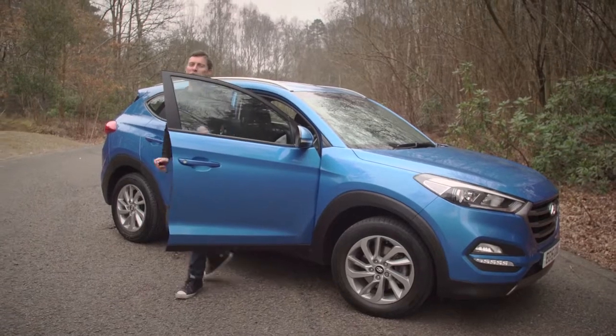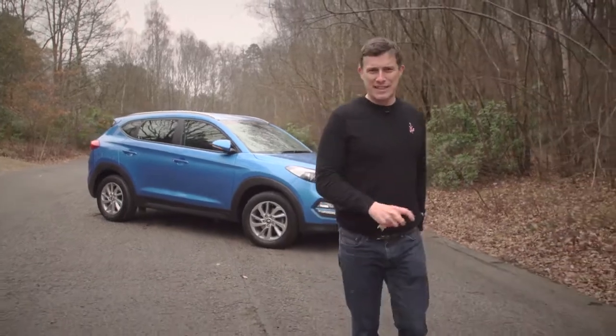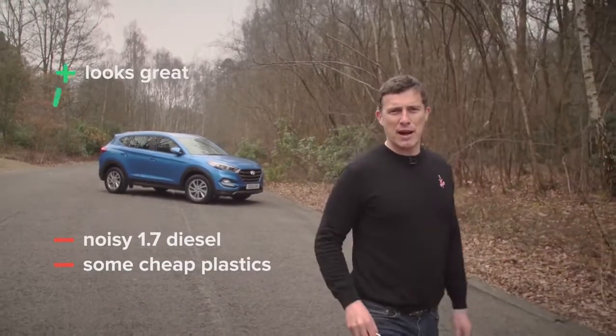So then, what do I think of the Hyundai Tucson overall? Well, it's a good crossover, which should definitely be on your shortlist. All right, so the 1.7 litre diesel engine is a bit rattly and some of the interior materials feel a bit cheap, but it's a great looking thing and it's very practical.